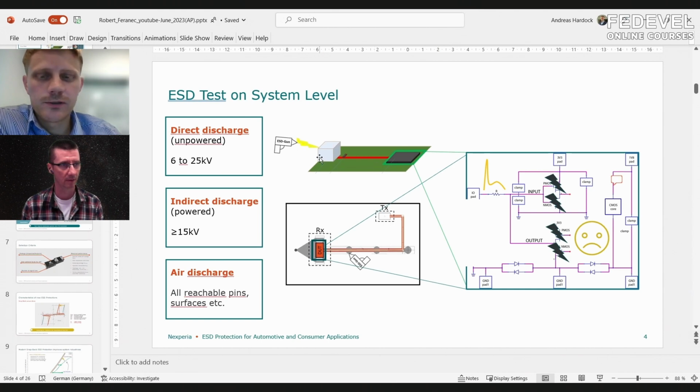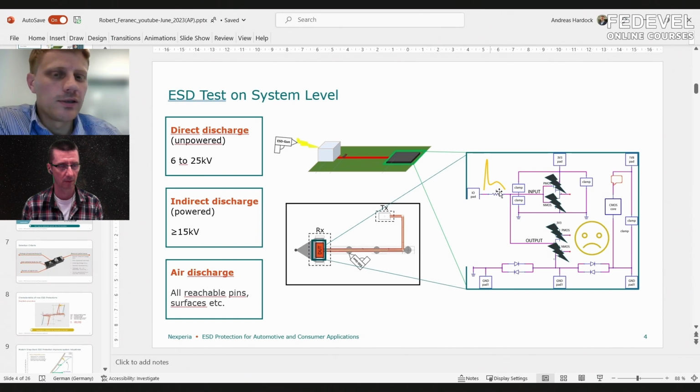The thing is that you really want these ESD pulses not to enter your IC. It doesn't matter what the coupling path was, whether a direct discharge or an indirect discharge.